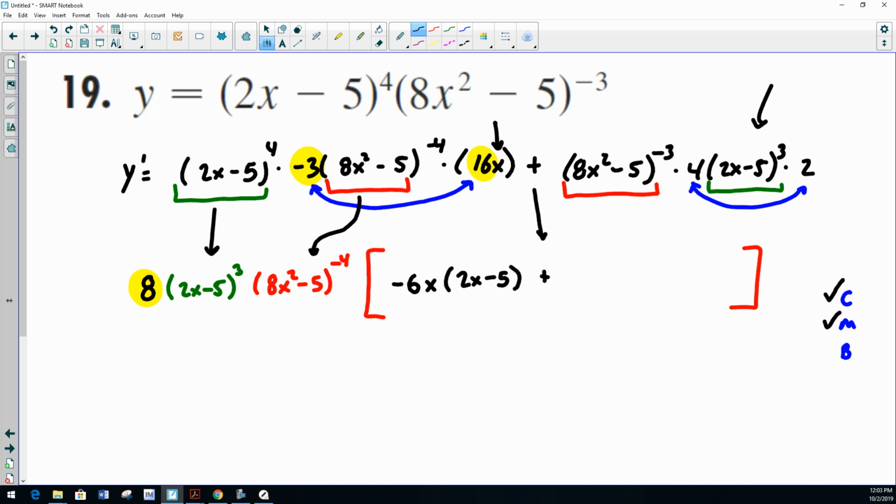Do you guys remember how to find that mystery power? Because we did talk about this a lot. Subtract the original one. The original one, I'll even do it down here. The original power is negative 3, and we always subtract what? What we're taking out, negative 4. And I even mentioned 90% of the time it becomes the number 1, right? So what is negative 3 minus 4? 1. So this mystery power is 1. And then, how about this one? Did all of those leave? So that's it. That's the hardest part. From here, you would simplify the inside, which is much easier, and we're done with the problem.